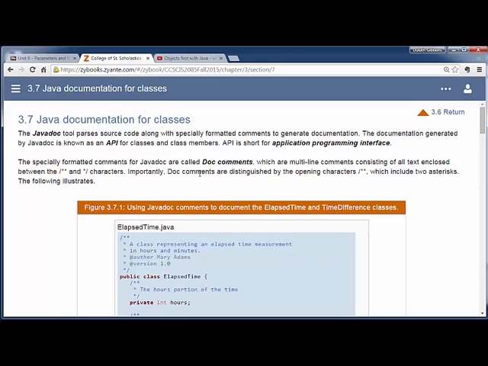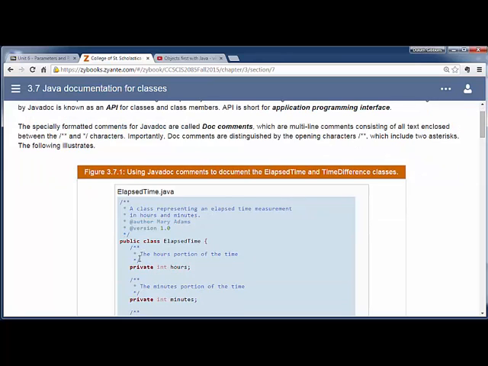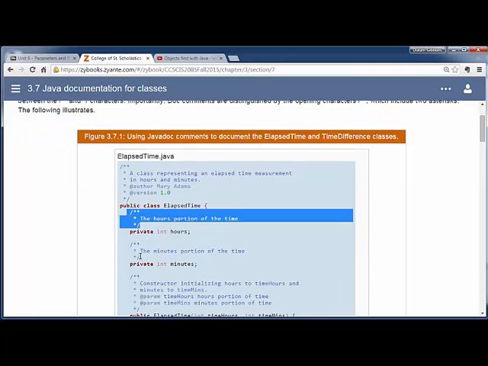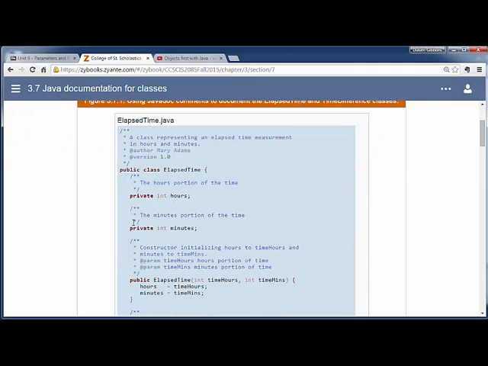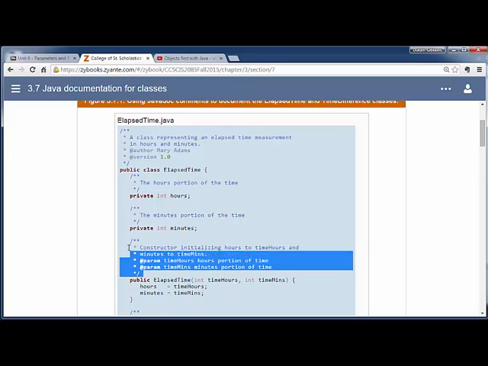Generally, when we put comments in code, we can say slash star to start a block of comments and star slash at the end. But there's a special way of putting comments, which you've mentioned briefly before, which is slash star star, and then a star slash at the end. And then you put in a description, like here's our class, here's a method, or each of our variables within our method, and here's the same thing for a method. So we do this sort of format a lot.